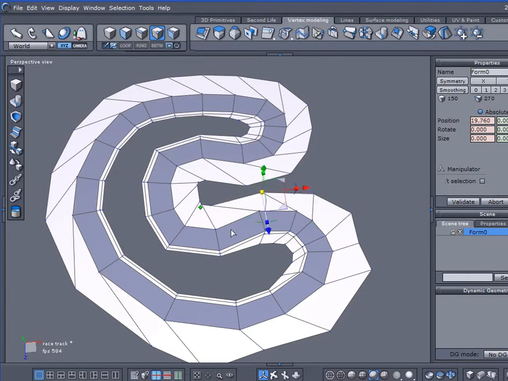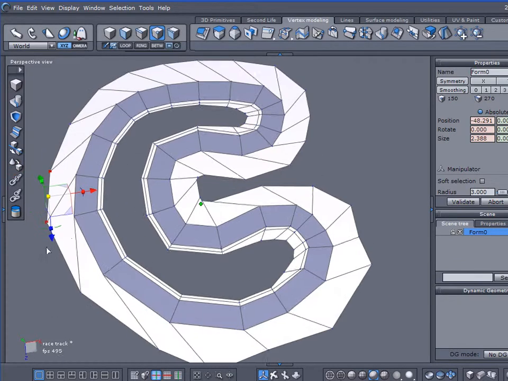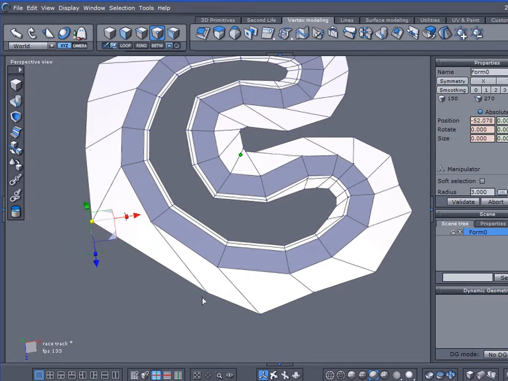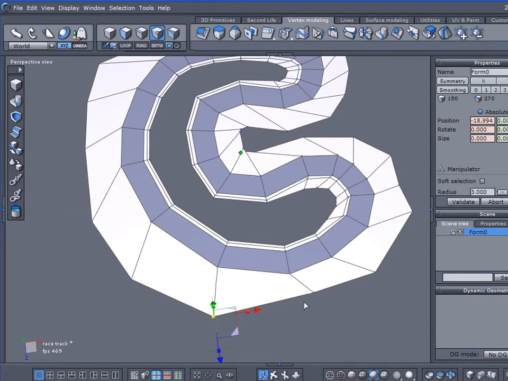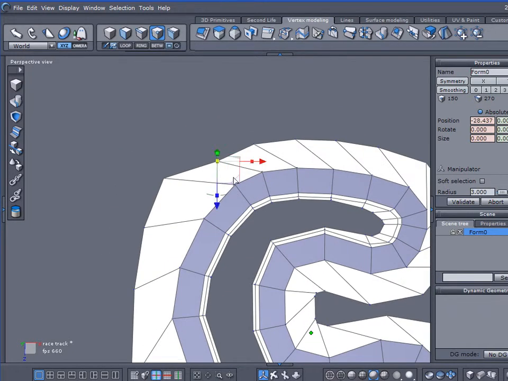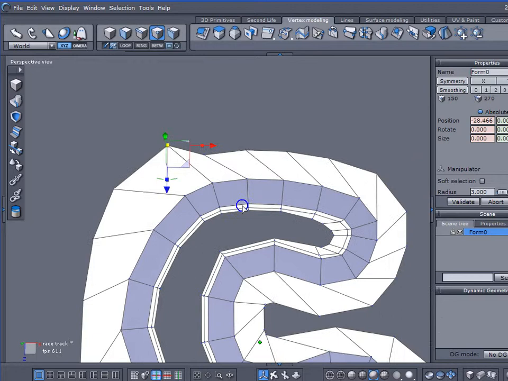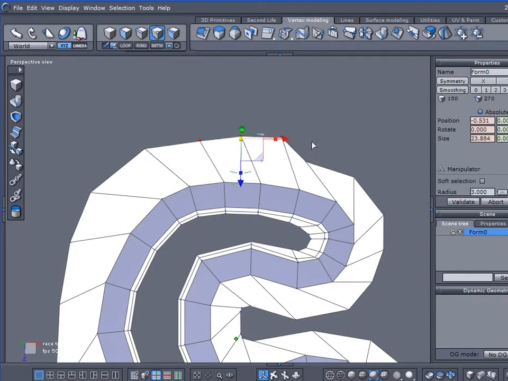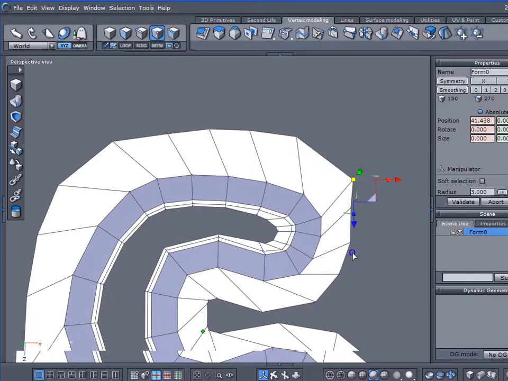There we are. And let's move these. This is one of the models that unfortunately requires a lot of manual effort. You can't necessarily rely entirely on the efficiency of the tools, unfortunately.